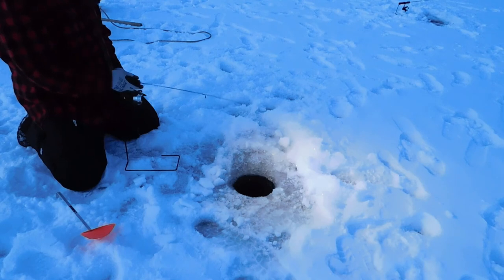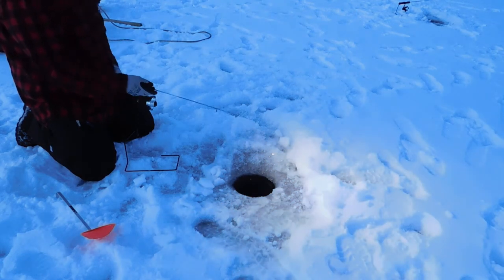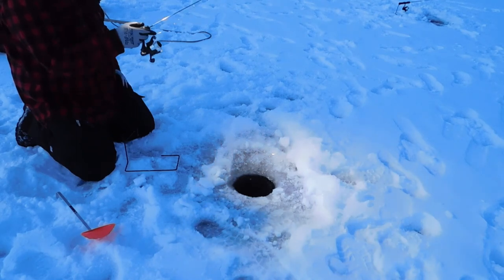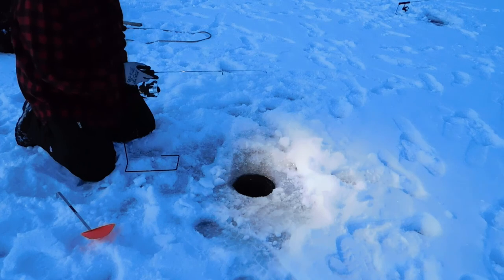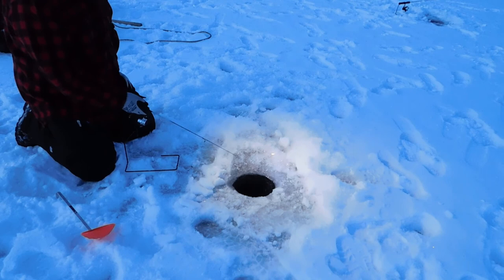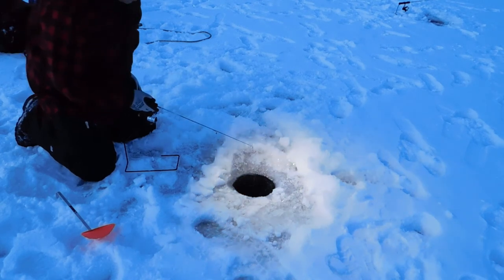You never want to go out with expectations of getting skunked. But I've come out here a few nights already and caught nothing. And then there's other nights where I caught a couple fish that were pretty small. So for me, I would way rather be out here than at home. Even though I love being at home, I love my family, but my wife has volleyball nights and she has her own life after work on a couple nights, so this is what I go do.